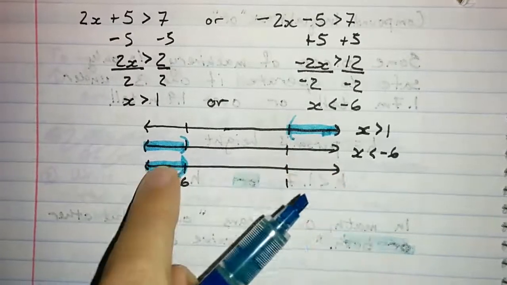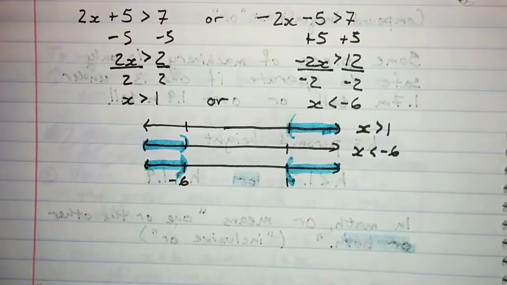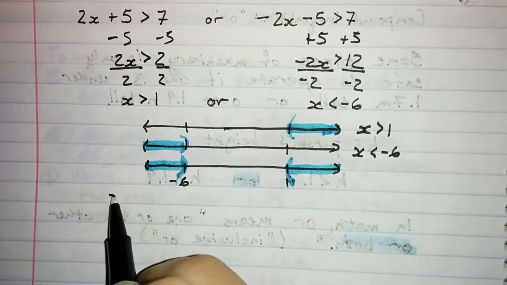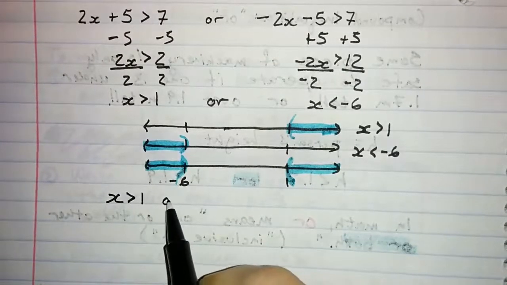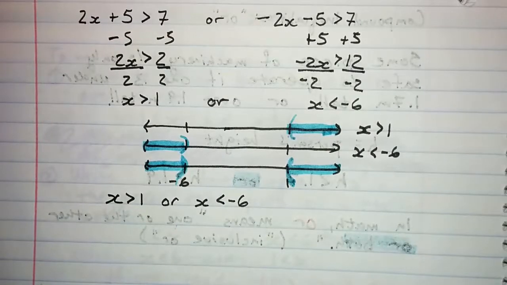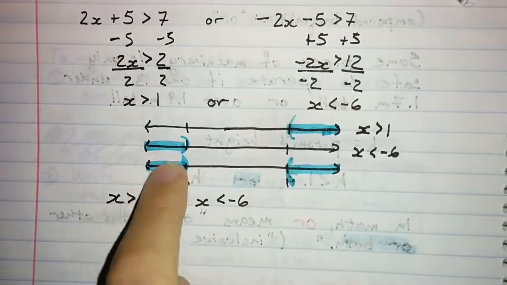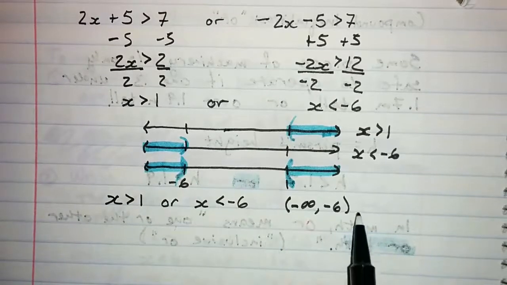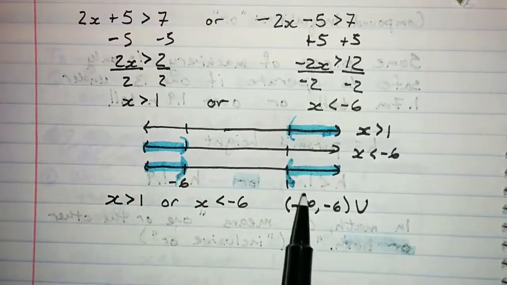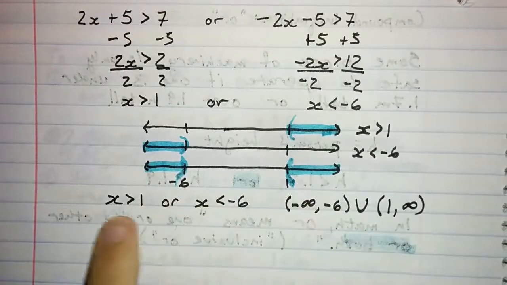Well, points over here are on this line. Points over here are on this line. So it looks like I don't have any extra information here, right? I need to say x is greater than 1 or x is less than negative 6. If I want to write this in interval notation, notice I have a gap here. So I need to write the left half, and then for the gap I write the union symbol, and then the right half. So this interval notation expresses the solution set to this inequality.